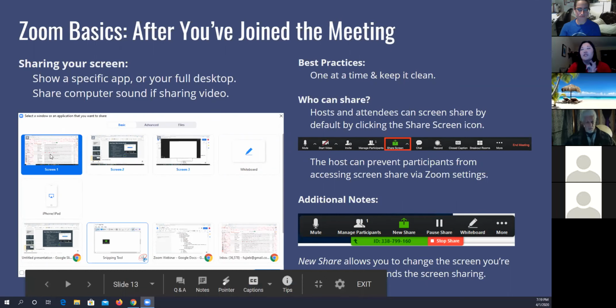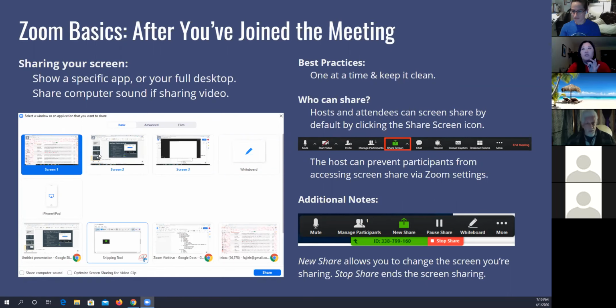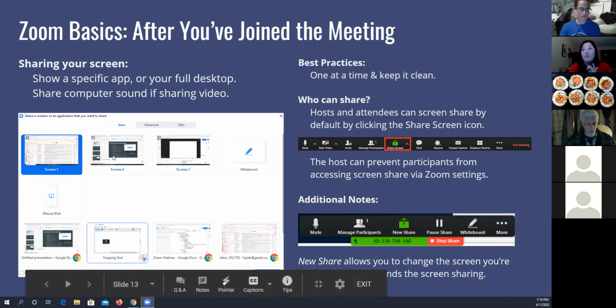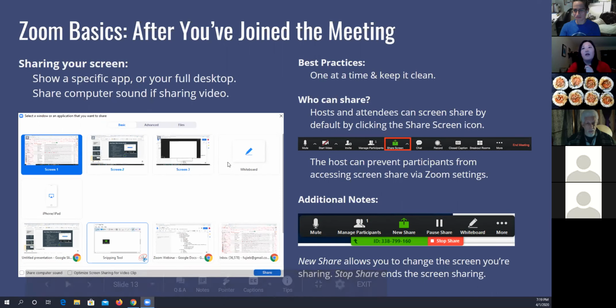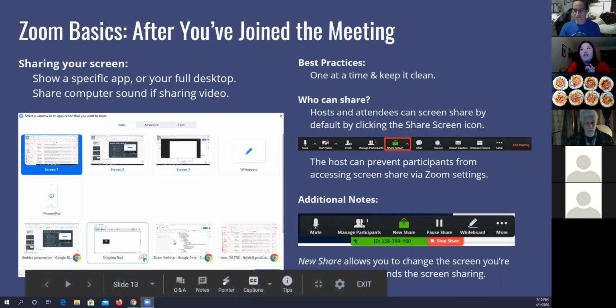It may not let you share because you can only share one screen at a time right now with the settings we have. But you have these different options that you can utilize. So I have three screens in front of me, which you cannot really tell, except for the fact that there are three screens here. You can opt to share your full screen or your full desktop. If you only have one screen, you'll see just one screen share option. There's a whiteboard option where you can actually draw like a chalkboard, or you can share a specific app itself.